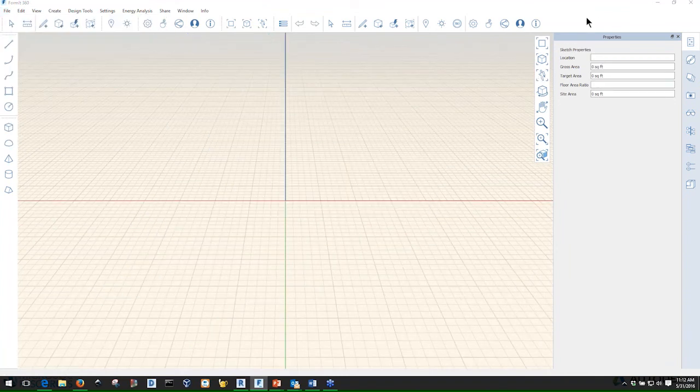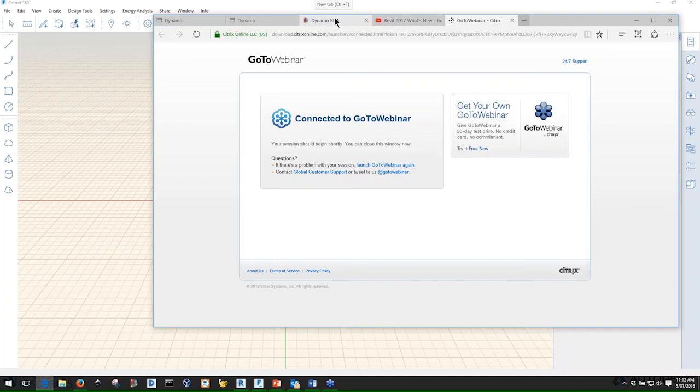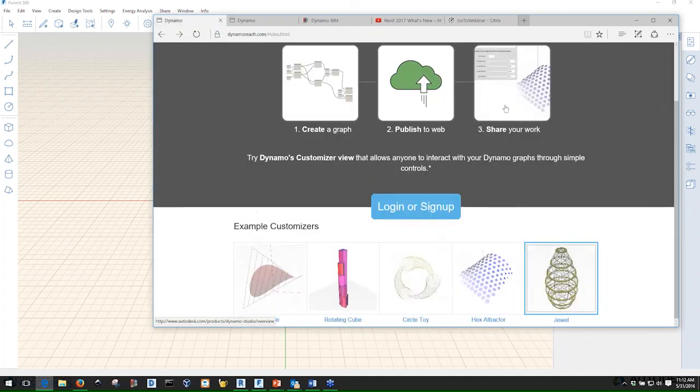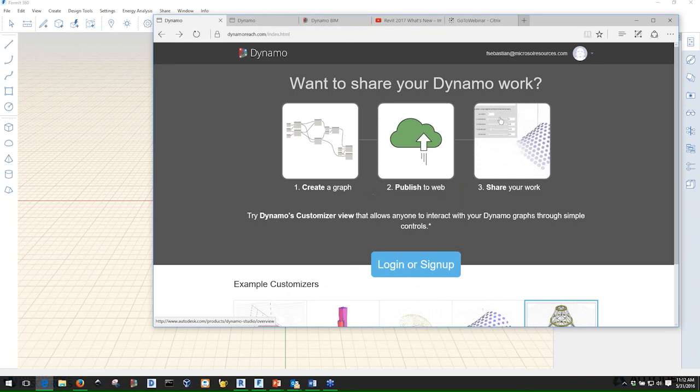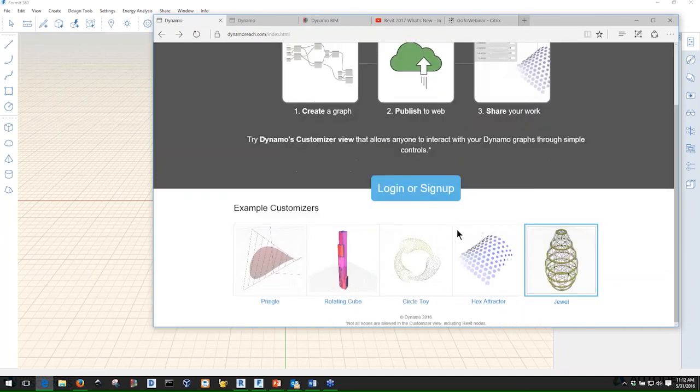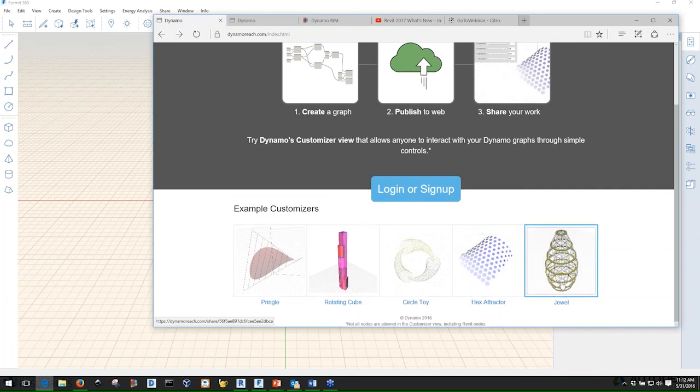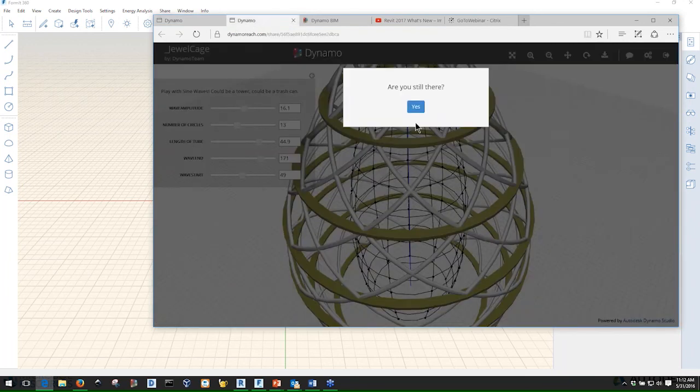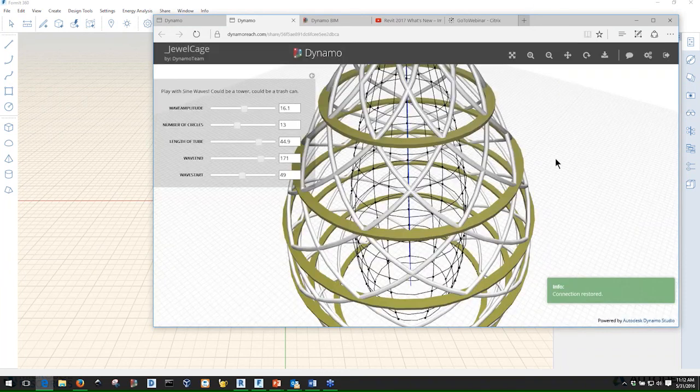Now Format has a few more functions that are tightly knit with the Dynamo interface. So I can, for instance, sign into the Dynamo website here, and what you see down here below are Dynamo graph generated geometry.